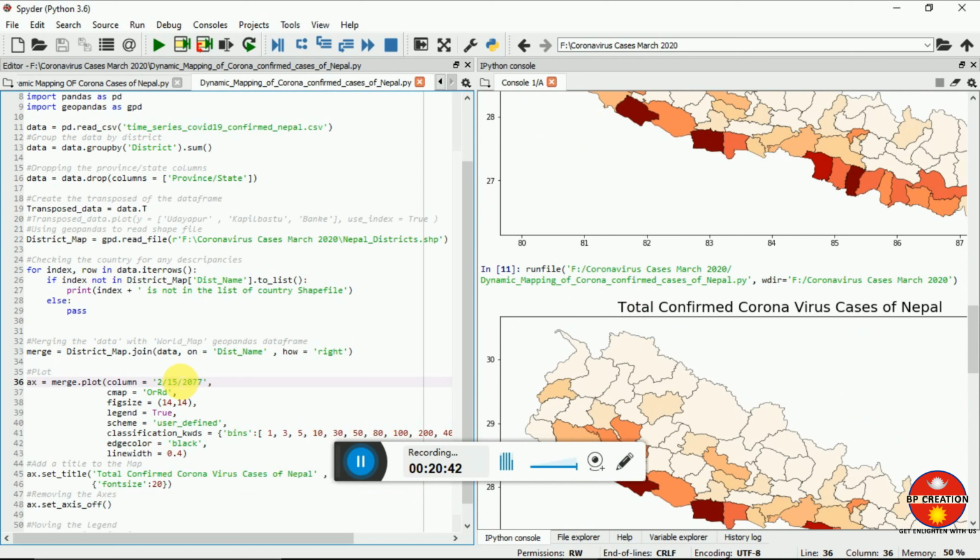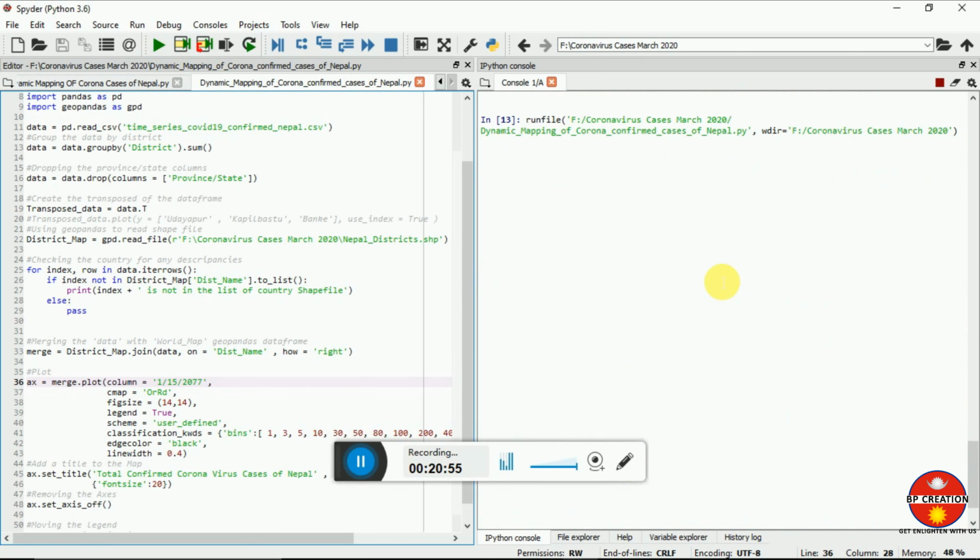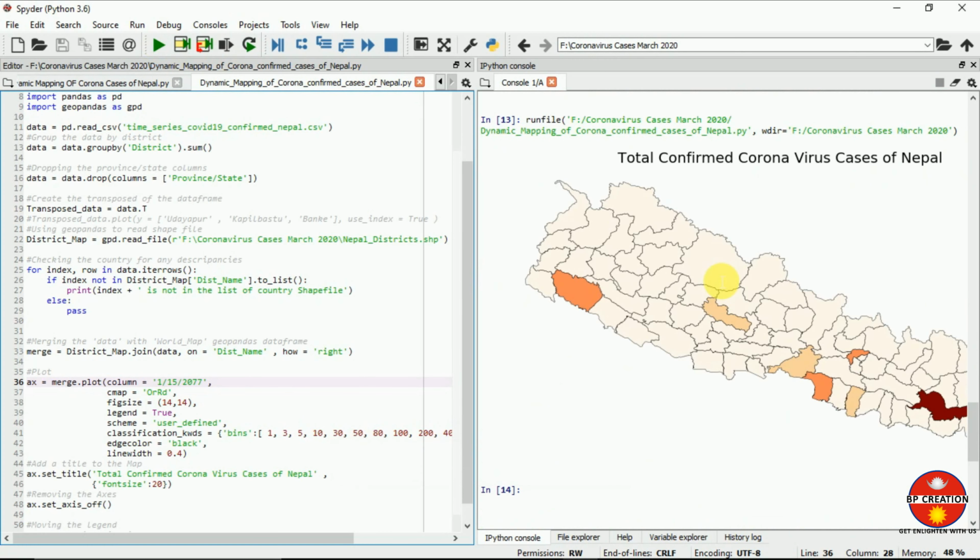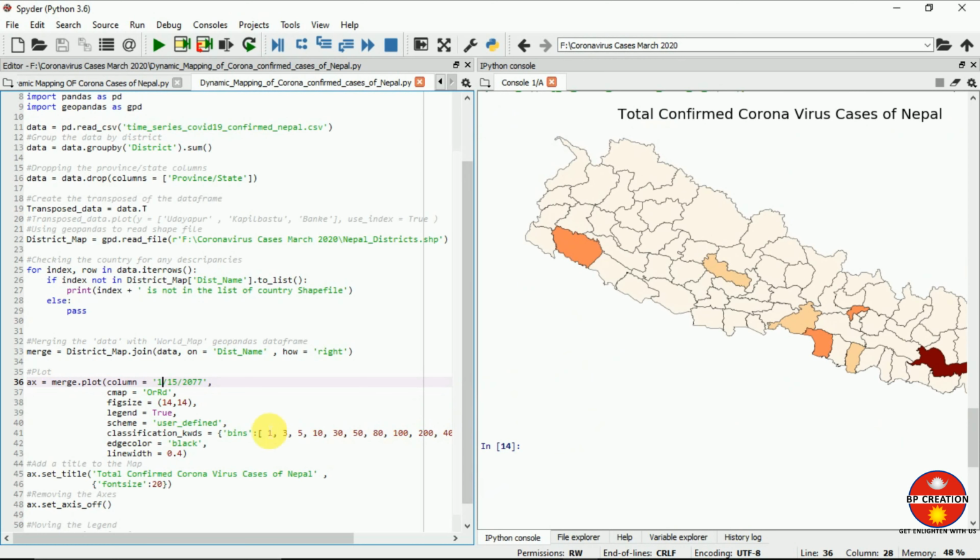Now after this I am going to show you by date, by days, and I have used Baishak 15, and you can see in which area on that date the corona is increasing and its impact in those districts.